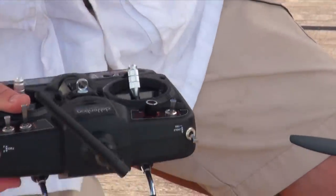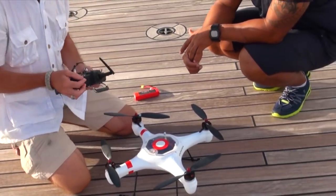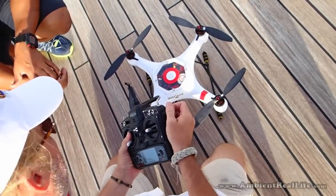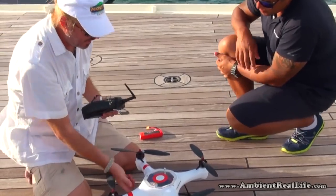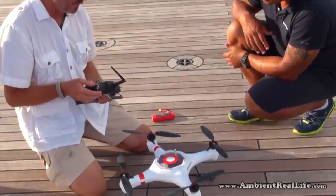So now the next thing we need to do is calibrate the compass. And to do that, we use the GPS switch. So when we know it's locked on satellites, we just take this switch and flip it quickly, seven or eight times, down, up, down, up, down, up, back and forth each time, and landing at the down position, which is the manual mode. And then we should see the light on the bottom will just be steady yellow. When it's steady yellow, now it's in compass calibration mode, and then we can go ahead with the calibration.